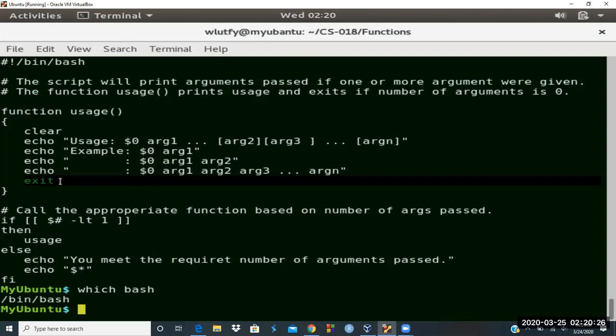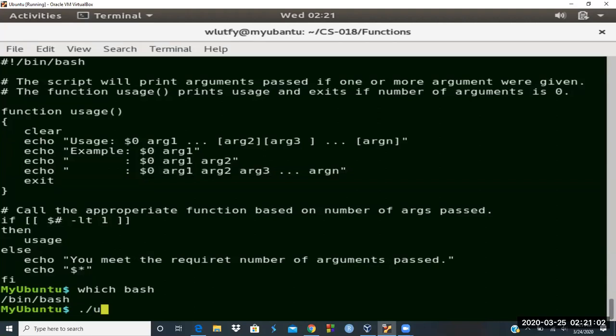Otherwise, you don't want the user to not be able to enter anything after, because it locks up waiting for something else that they don't know what they're doing. So at this time, it gives a usage. But if the number of arguments was passed, remember I was telling you that $* and $@ are the same thing. In this case, if at least one argument was passed, then I'm going to print those arguments. So $* in this case is going to print it.